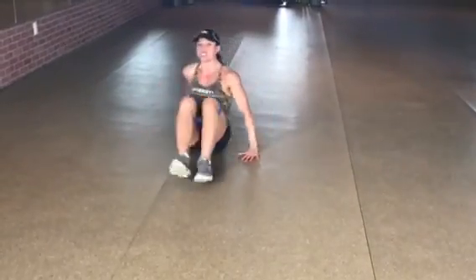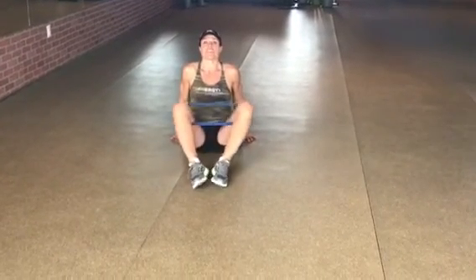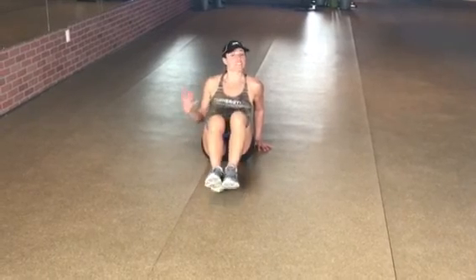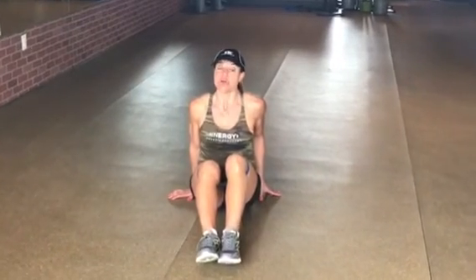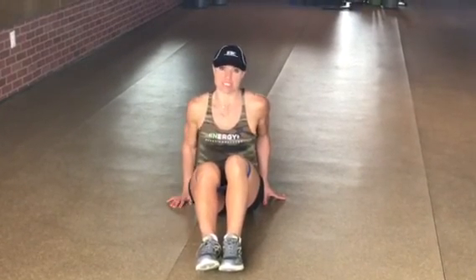We're going to sit up one more time, sitting straight on your butt, and just open here. As our finisher, we're doing an abduction — taking knees apart and together. We'll do 16 reps. You can repeat the series and do it a few more times, or go on to do some upper body work. It's a great way to train your lower body without putting all that stress on the joints, and you're really building those muscles around.